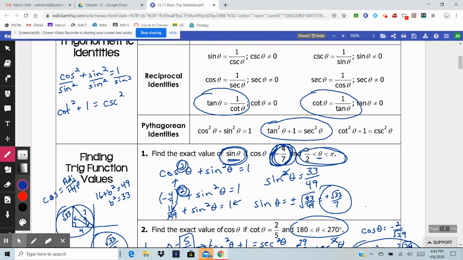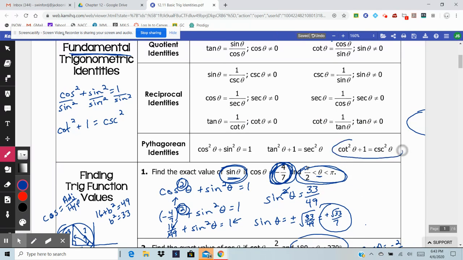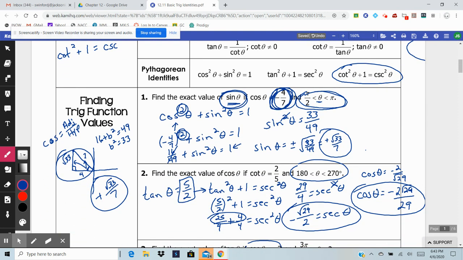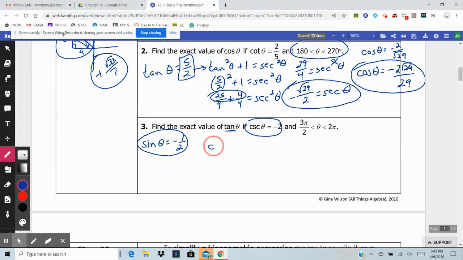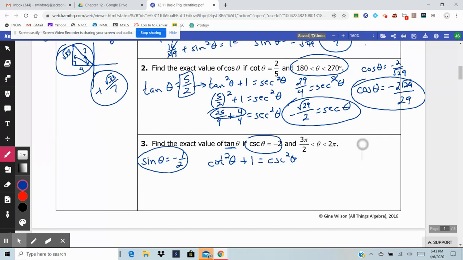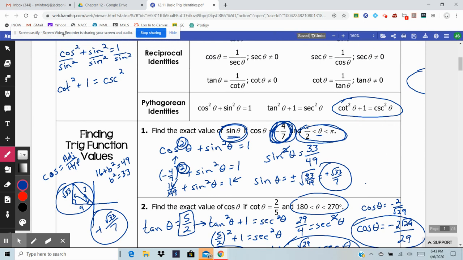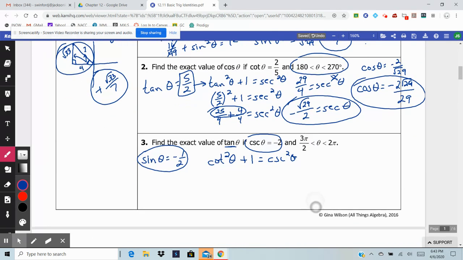So let me go up here. Let me erase some of these. Tangent and cosecant. I know cosecant here is related to cotangent, and that would be very easy to change cotangent to tangent. That's one option, and that's probably going to be our best option. So let's write that down. Cotangent squared plus 1. The cotangent squared of an angle plus 1 is equal to the cosecant squared of an angle. And again, that's your third Pythagorean identity there.